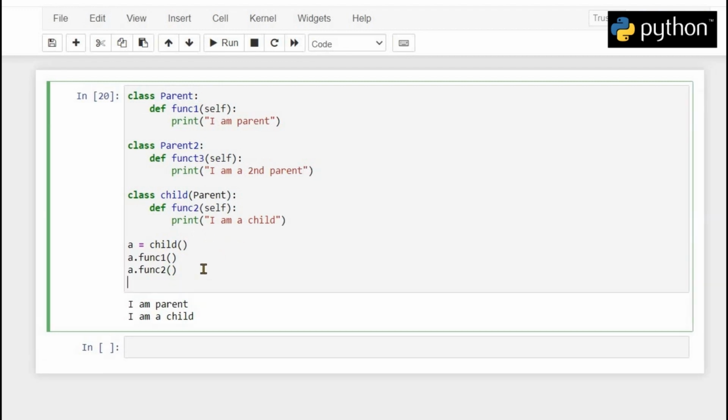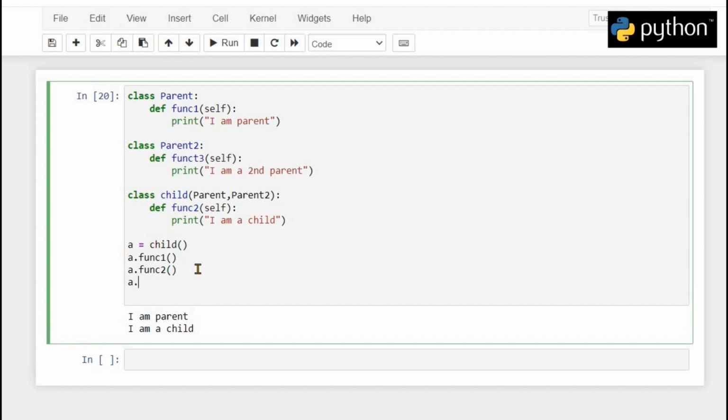And now we have to inherit the properties of both of these classes, that is parent1 and parent2, within this child class. So we will write parent comma the name of the second parent class, which is parent2 here.